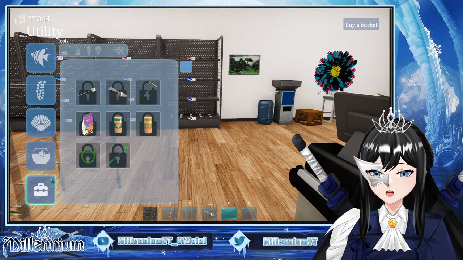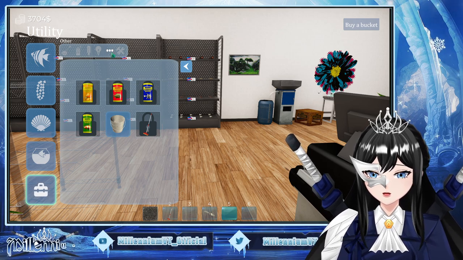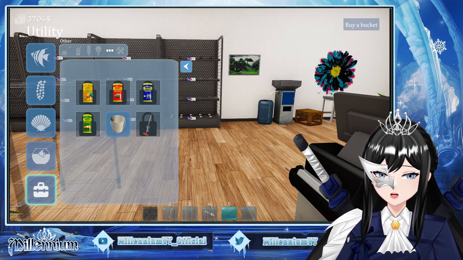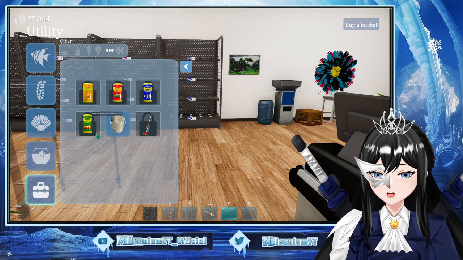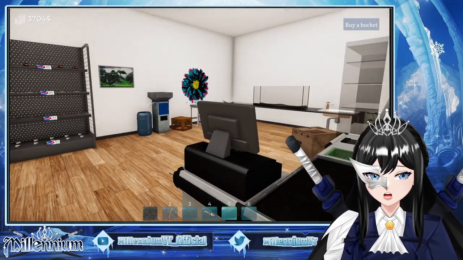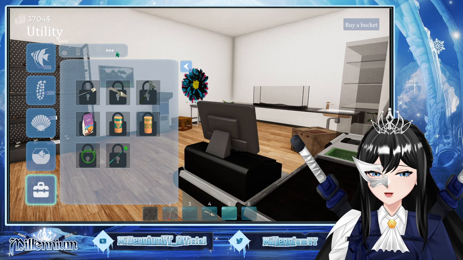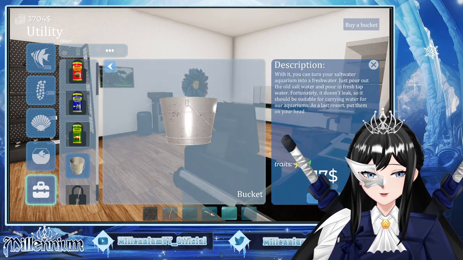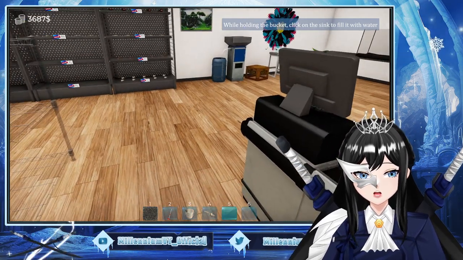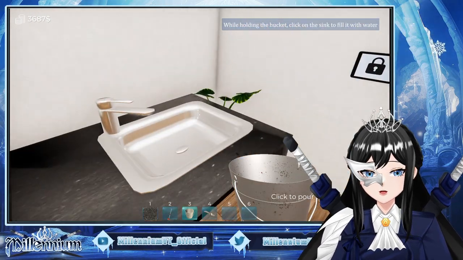Buy a ticket. Where's the ticket? Here? What? I don't know where the ticket is. Anyone know where the ticket is? A bucket! Wow! Buy a bucket! I saw the bucket somewhere. Here. While holding the bucket, click on the sink to fill it with water. Holding the bucket. Where is the sink? Oh, here.